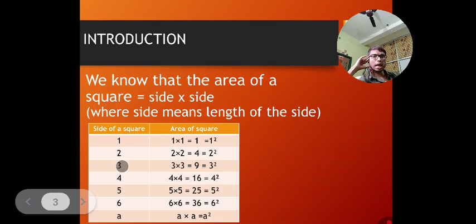Here, the side of a square would be how much? This one. This is the area of the square. If we take two sides of a square, then area would be 2 squared. At the end of the answer you will have to apply this square, then it will be the complete area of the square.